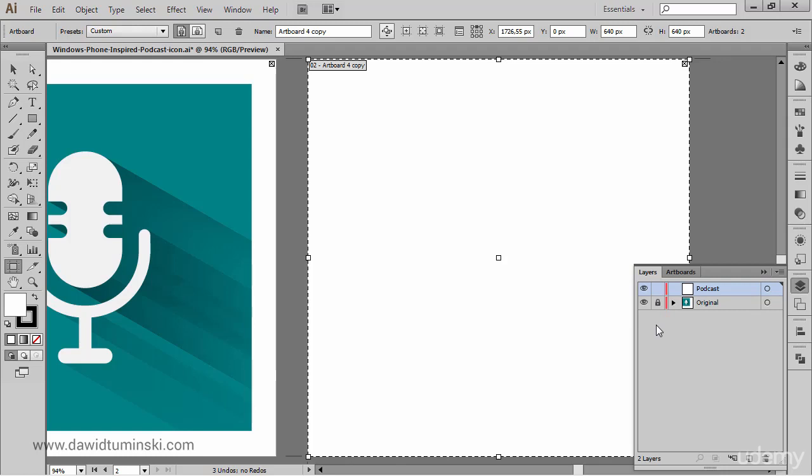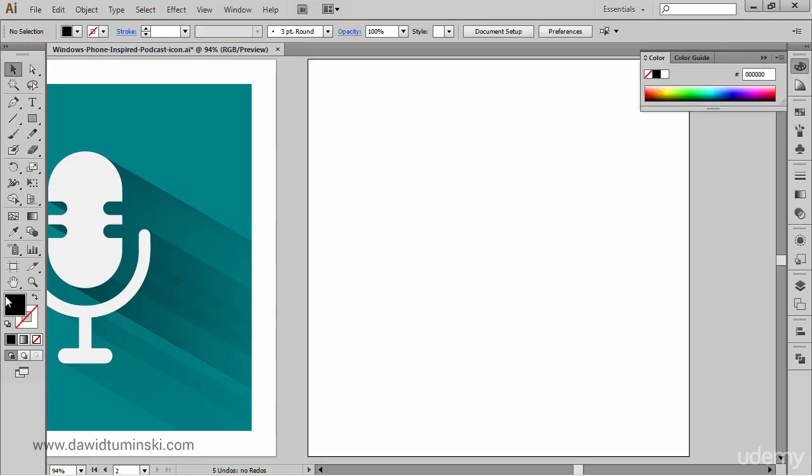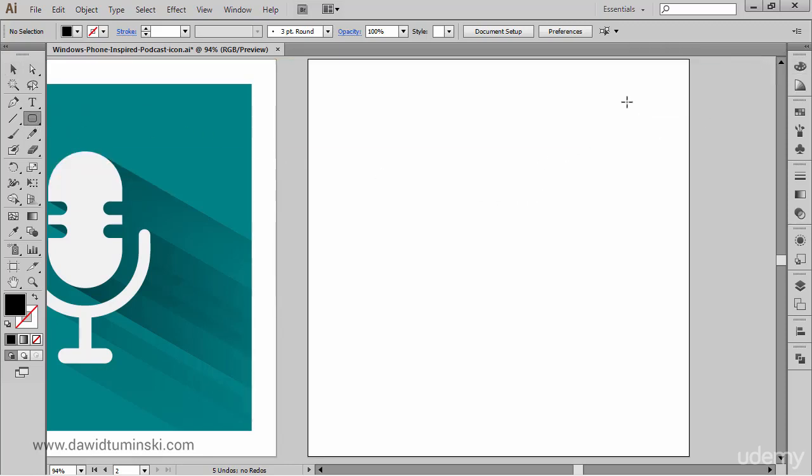Now I'll create the main shape, of course with the rounded rectangle tool. But first I will make sure that only the black fill is active. I want the icon to be easily visible. Now I'll go ahead and grab the rounded rectangle tool from the Tools panel and start drawing it like so. Sure, creating it will take some time. Its shape and roundness of the corners are totally up to you. In this case, if you want to speed up your work, you could always press the right arrow to make the corners rounded to the max, like so.